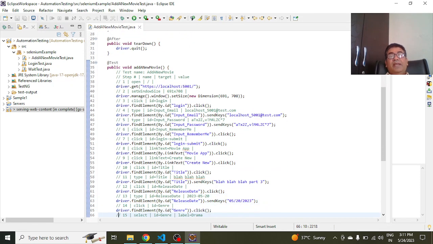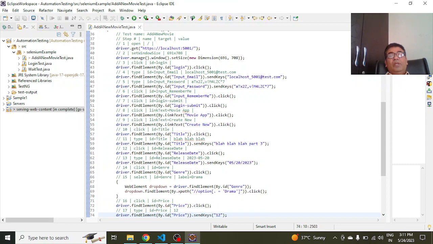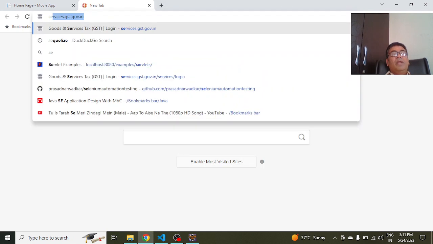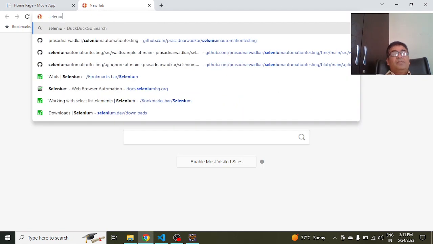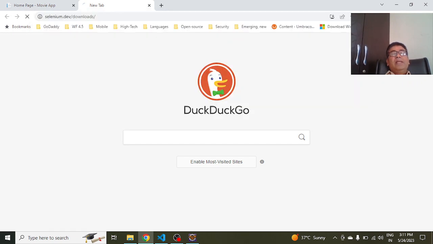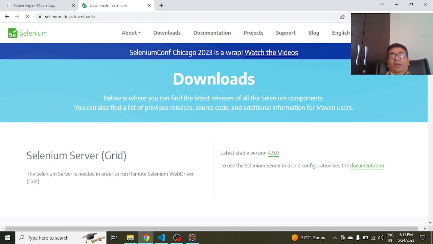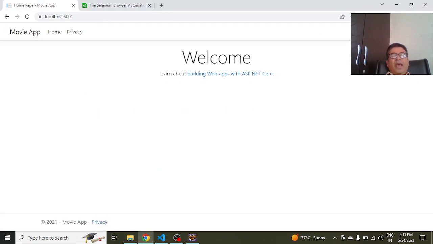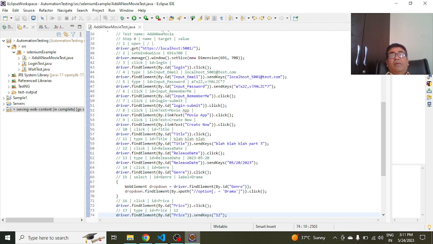As you can see, you can find out more about this on selenium.org. I think now it has been moved to selenium.dev, if I'm not wrong. Yeah, it has now gone to selenium.dev, and there you can go to documentation and find the quick starts and everything. It's very straightforward, and still I'll take you through all the things that are needed.